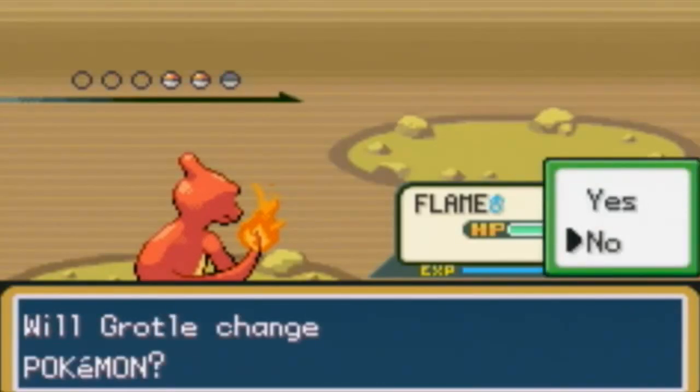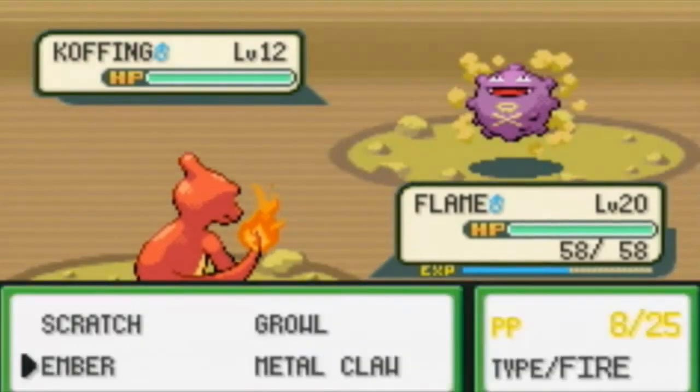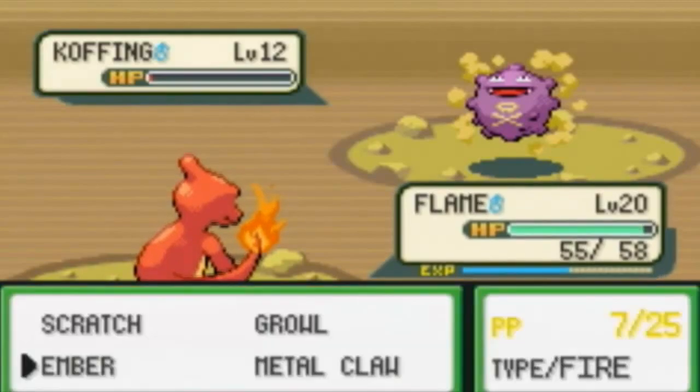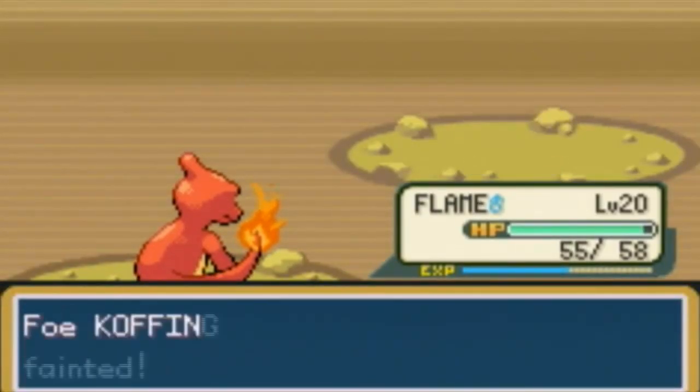Koffing. Now I know Koffing has like a big physical defense wall on it. I'm not sure about its special, so let's test it out. Let's see how much it does. Okay, I don't think it has any special defense if it did that much. Oh, Smog. Smog's annoying, because it can have a chance of poisoning you, that is.